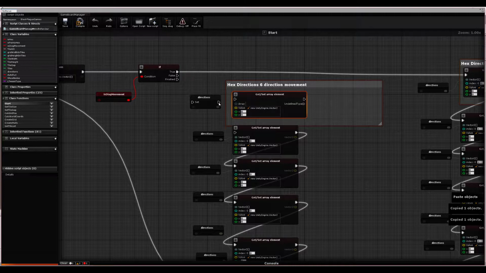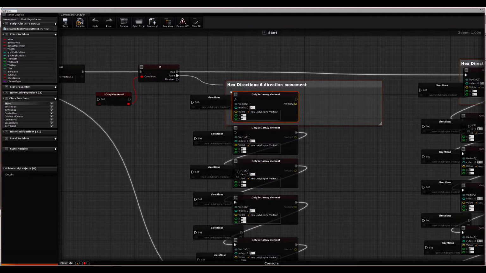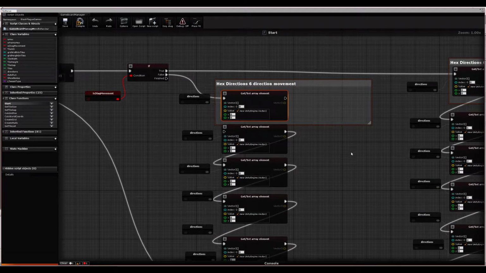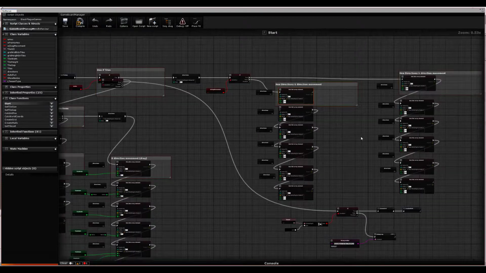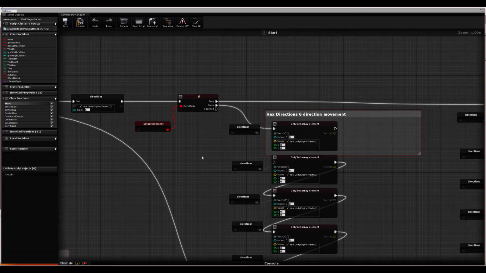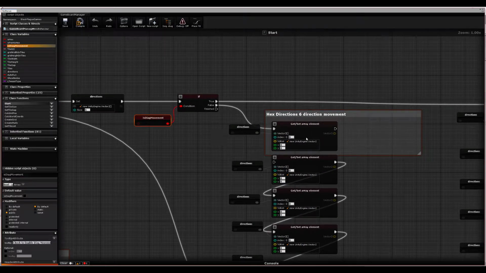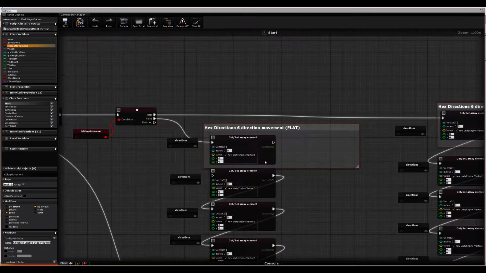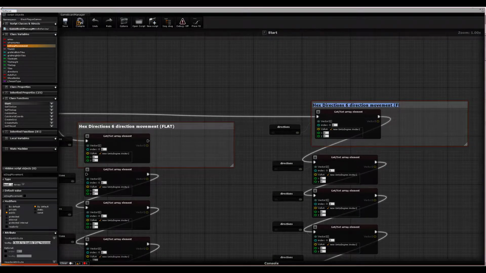So what we'll do is set up the directions based on if it's a pointy hex or a flat top hex. We'll put some notes in here so it's easy to identify. This one will be the flat, and this one will be the pointy.